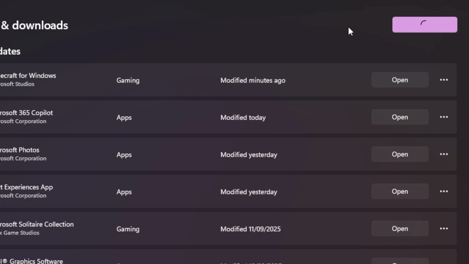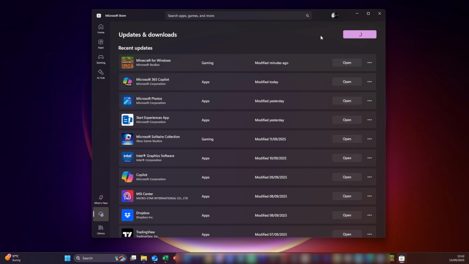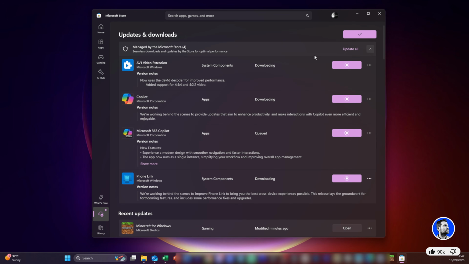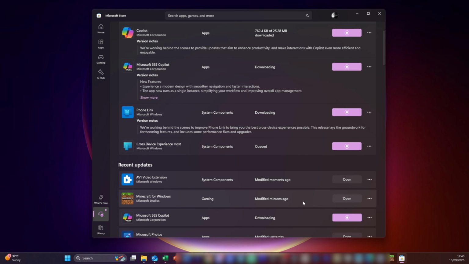If I go ahead and give that a click, it's going to then shoot on through and look at all the different things that we have installed and find out if there's an update available for each of them. And if there is, then we have the option to go ahead and update them. Now it should find updates for various different things, but it should not find anything for Minecraft because, well, I did just download it a moment ago and obviously therefore it's already the current version.